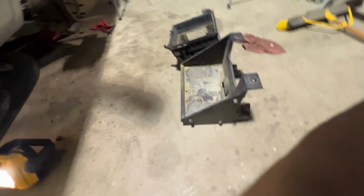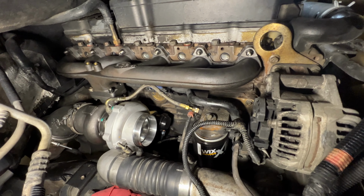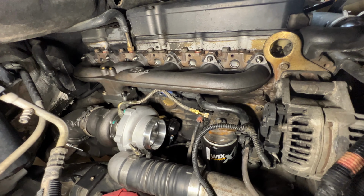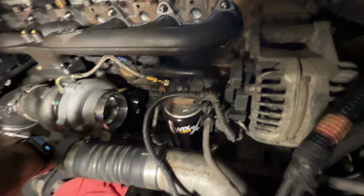So we're making progress. We're gonna stick the battery boxes back in, the fender lining or the fender well. And then we're gonna leave the air box off so we can see everything fire up, watch for any leaks. And then let it idle and just get used to its newfound pride and joy of go fast parts.